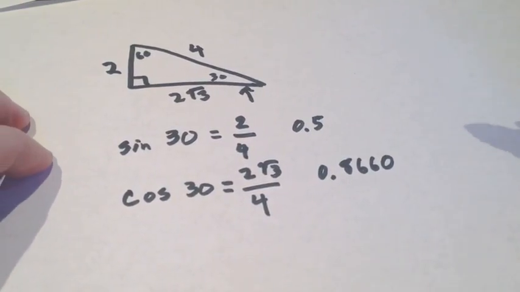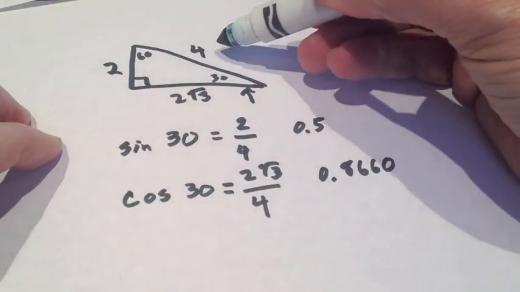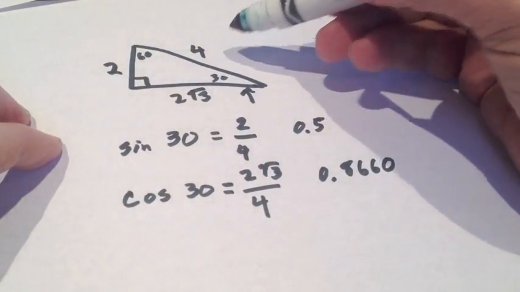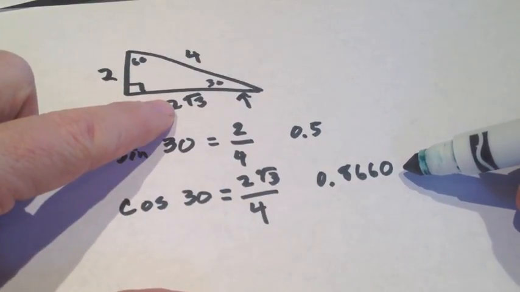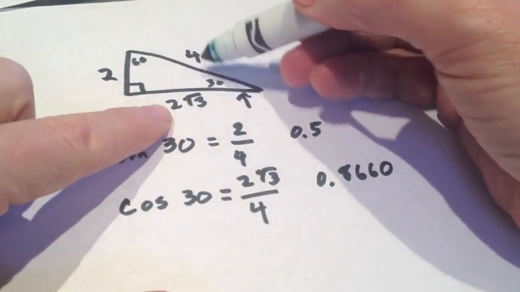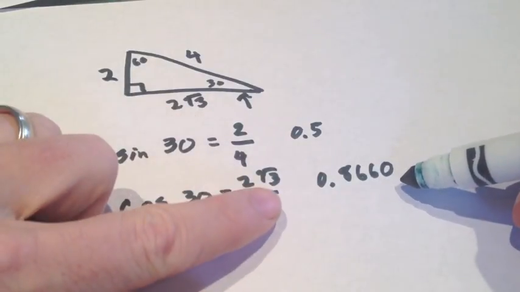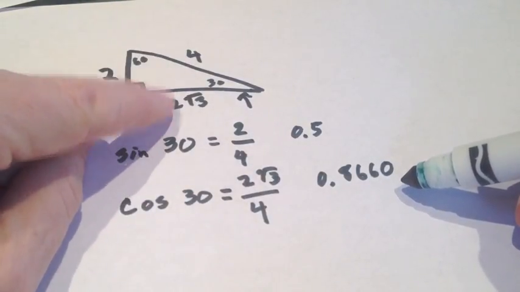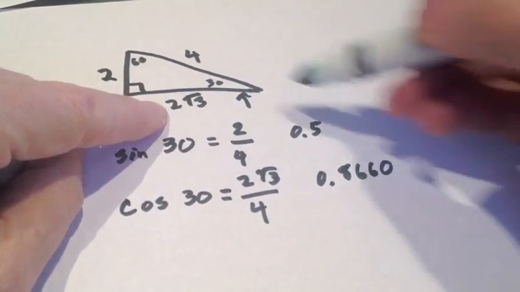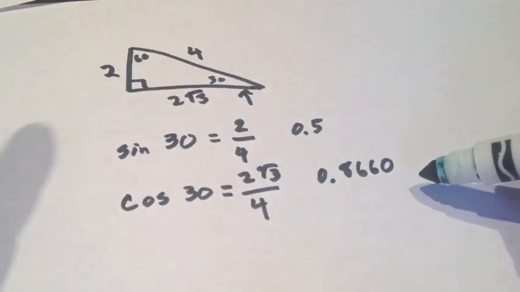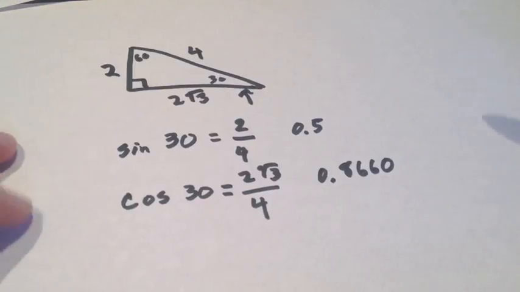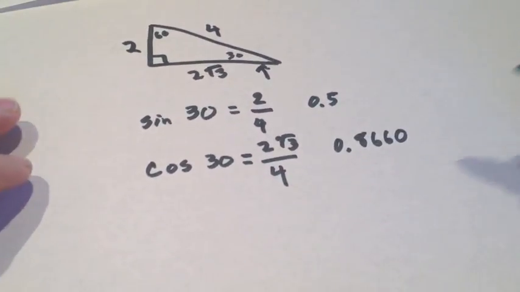All right, and what that tells you is if I have the hypotenuse and I multiply it times 0.866, it will give me that, which makes sense. This number should be a little bit smaller than that one, and if I multiply by this number less than 1, I'll get a number that's a little bit smaller. That happens to be the same as, in this case, 2 times the square root of 3 is the same as 4 times 0.8660, or close. All right, so that's the sine and cosine of 30 degrees.